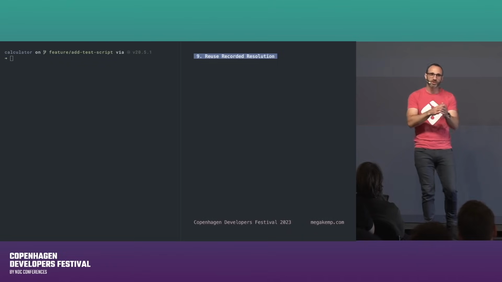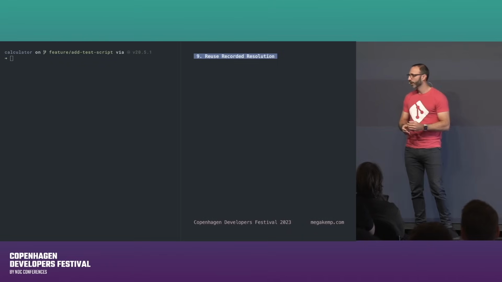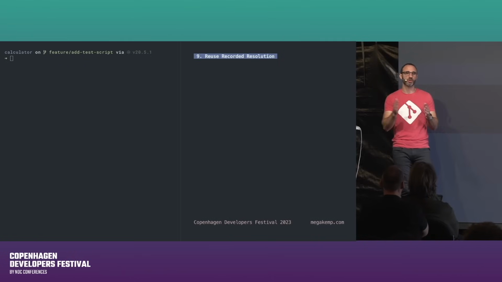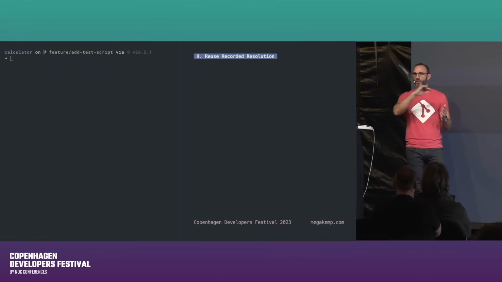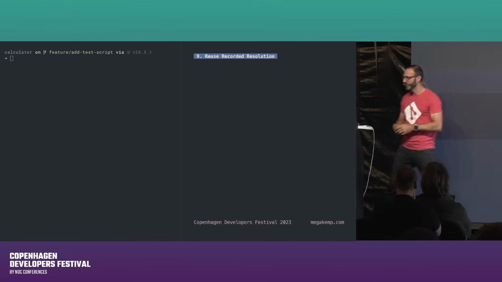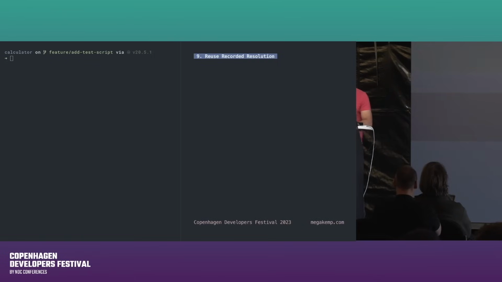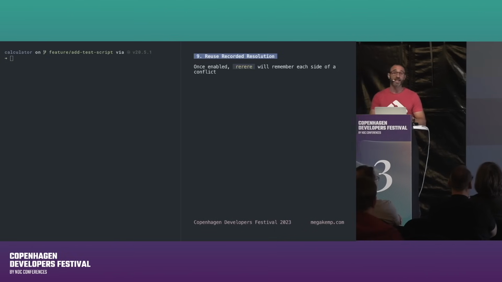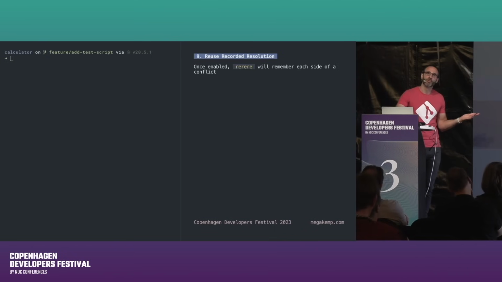Okay, so this workflow that I described for you is very useful in situations where you have long-running topic branches, long-running pull requests, and a fast-moving main branch. Regular merge commits. So how do you use it? Well, the first thing you need to do is enable it, because, of course, it's off by default.